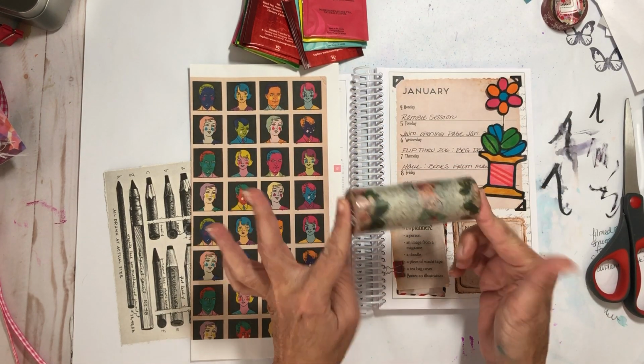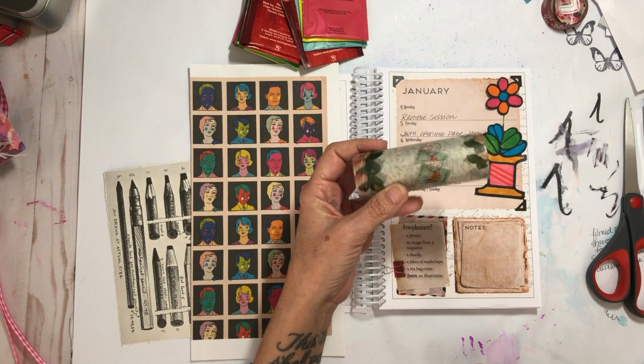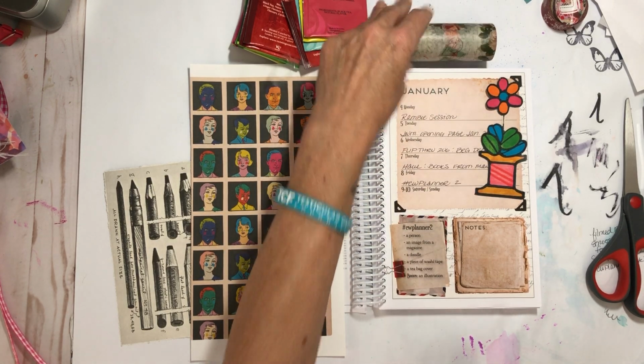A piece of washi tape. Now, I chose this very thick one. I haven't even opened it yet. I got it in Happy Mail, so thank you very much. And it is my first ever roll of super thick washi tape, so I can't wait to use that.